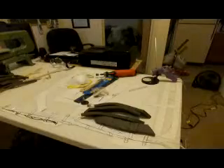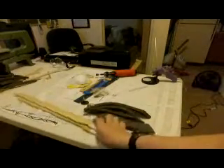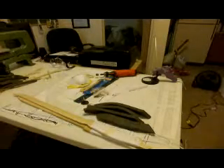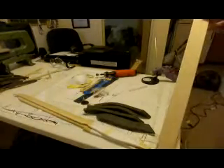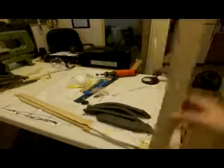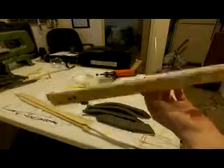The very first thing I did — I'll explain while I'm waiting for the hot glue gun to heat up — I'm holding up a 48-inch long strip of poplar wood. You can see all the way down to the end of the wood. So I took this 48-inch long piece of poplar that I bought at Home Depot.